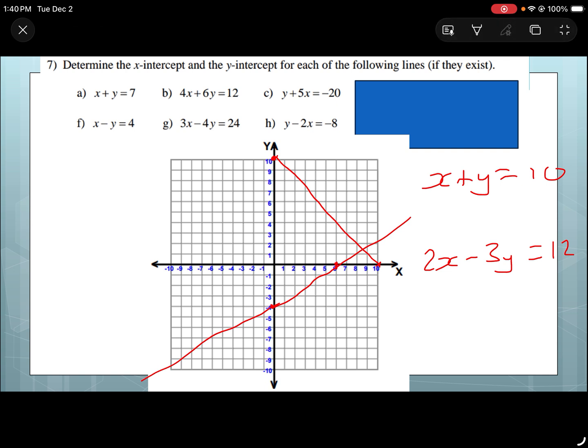But just to make sure, when x is 6, that would make 2 times 6 is 12, take away 0, because that's the coordinate. If there's another coordinate here, which I'm going to say is probably this one, when x is 3, that'd give us 6, and negative 2 is y, so negative 3 times negative 2 is also 6, so 6 and 6 is again 12. So this works for this line as well.